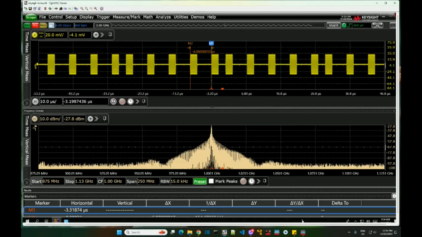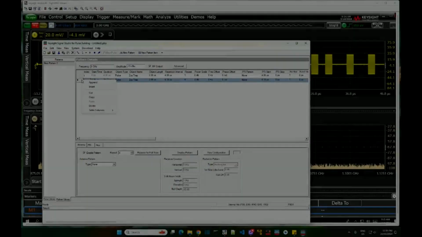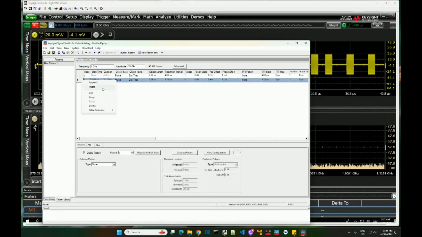Let's build more. Let's use the 4 microsecond pulse width. This is where you can select and insert in between index 1 and index 2. As you can see, this was our second in line just now. So I managed to insert in between index 1 and index 3 right now. By default it's 20.3 microseconds. Let's change this to the 4 microsecond pulse width.